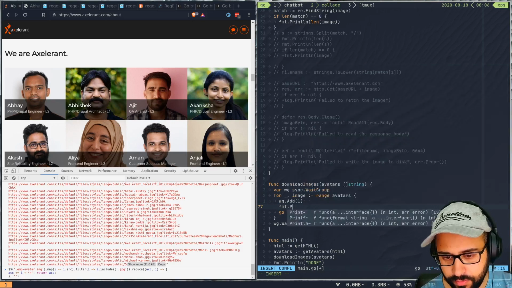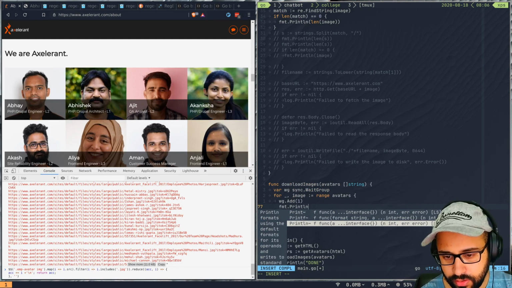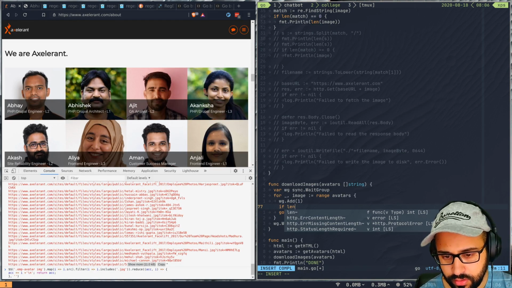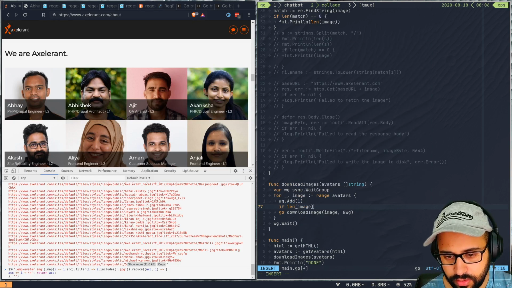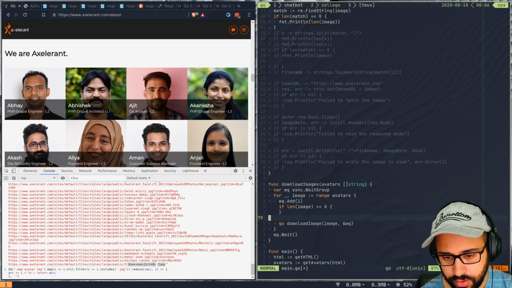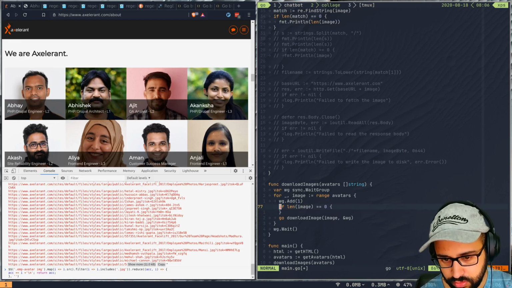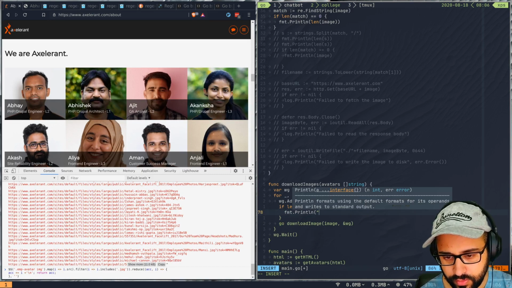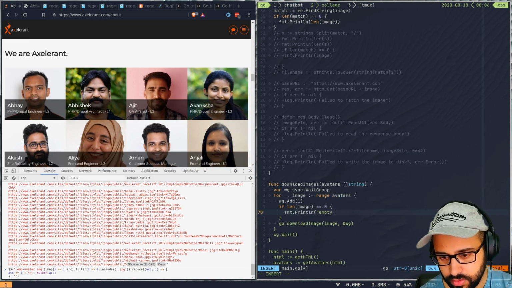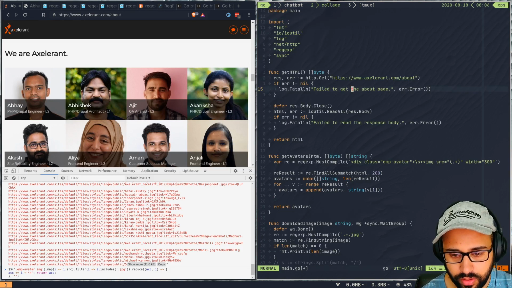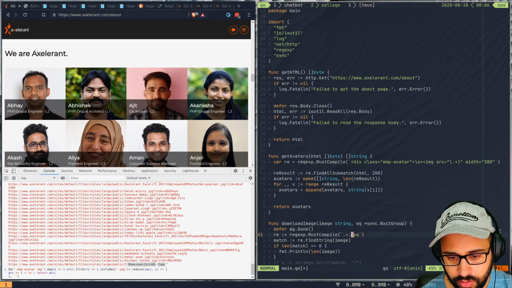Let's do an if len of image is 0, then print out the image, and just print out empty image, right? And then going up over here, let's comment this all out.